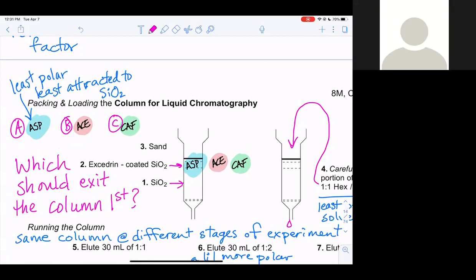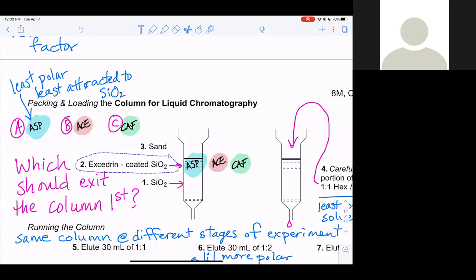I muted you. So we go back to this main screen just so we see visually what Victor's just about to do. And that's this part: we're making this Excedrin coated silica that will eventually be added to the column. So whenever Victor's ready, he can move that iPad over, put the sample on the rotovap or rest it on the side, and then bring the iPad over so they can see you set up the rotovap stuff.